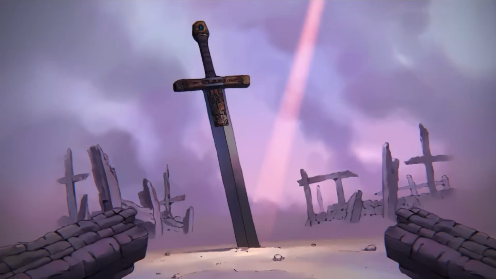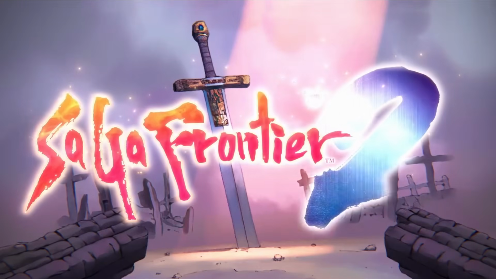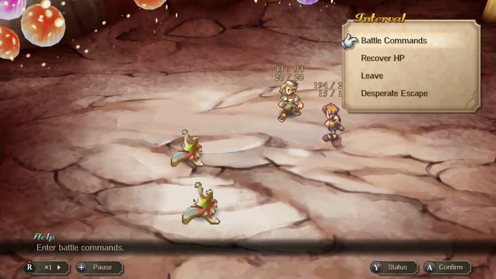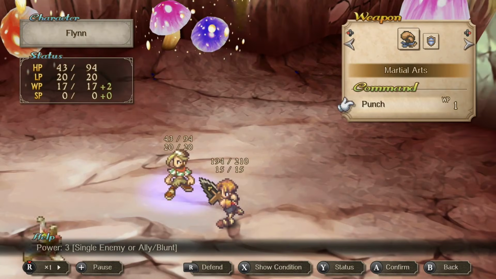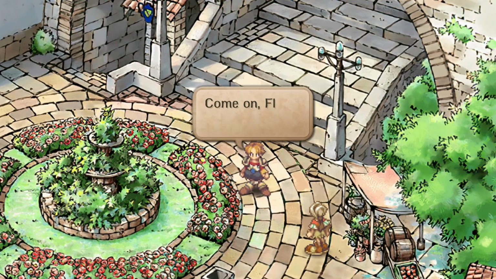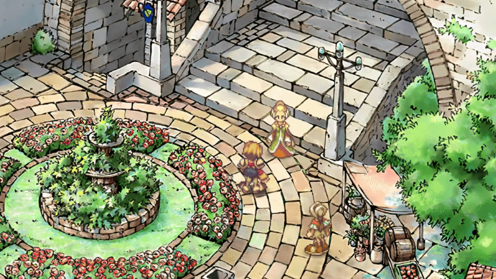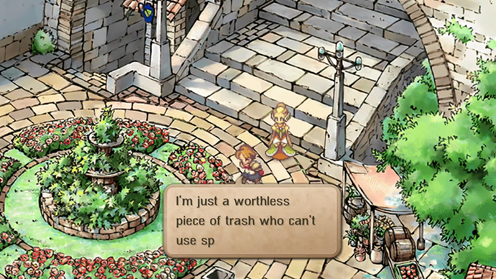The remaster of SaGa Frontier 2 is truly a dream come true for longtime fans of the original game. And it's an incredible opportunity for newcomers like myself to experience one of the most unique and ambitious JRPGs ever created. This game has long been praised for its stunning, hand painted visuals, deep and unconventional storytelling, and challenging gameplay mechanics. Now, with this remaster, Square Enix has taken the time to refine and enhance an already amazing experience, making it more accessible while staying true to the core of what made the original so beloved.